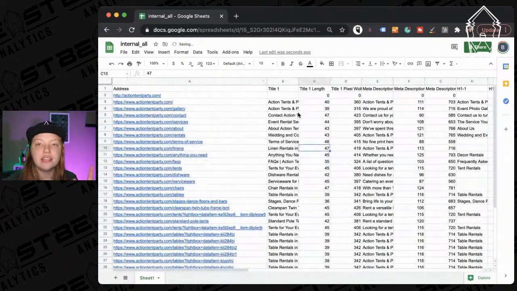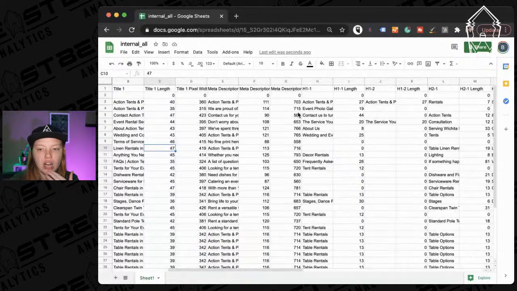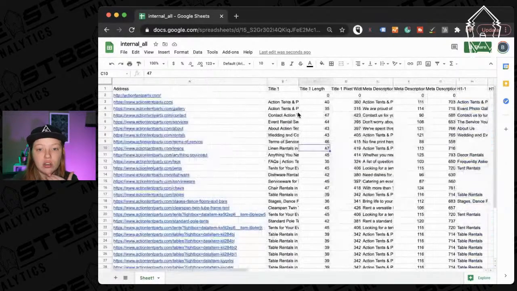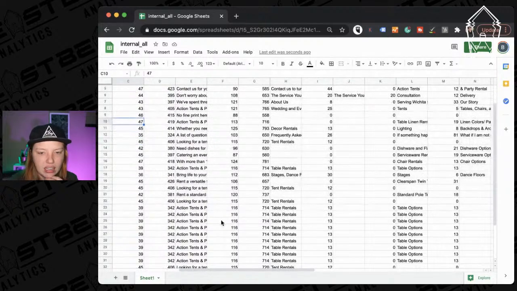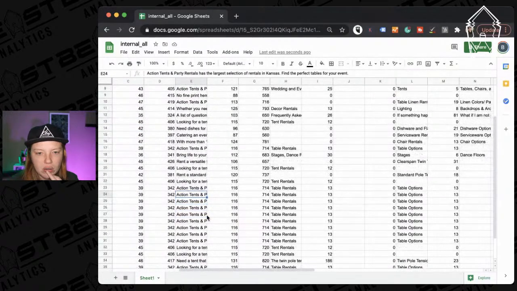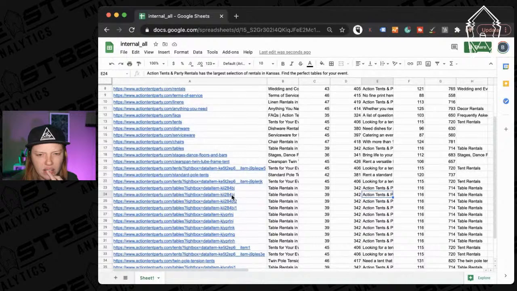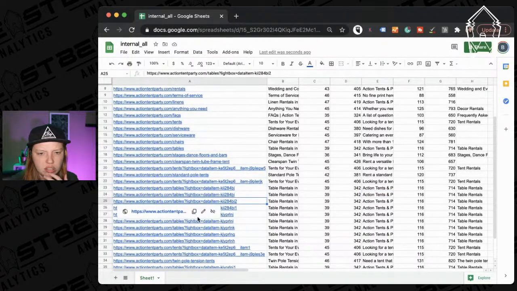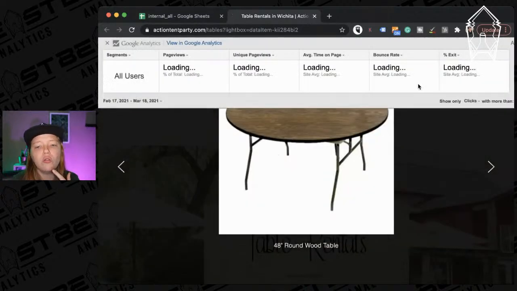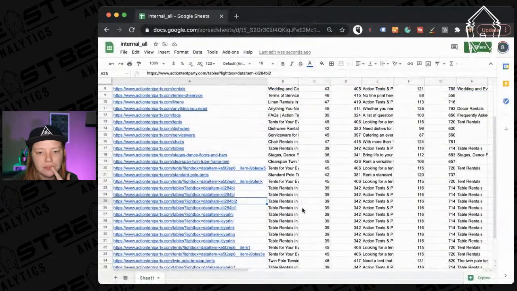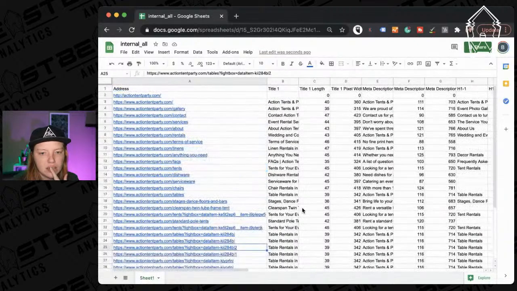For me, this helps me determine priority. So again, a lot of this is just going to be conditional formatting, for things that I find really important. I already went through and made sure there were no 404s. It's a very small site, so I made sure there are no 404s or anything like that. This is interesting. Hold on. I'm going to open this because I don't know what this is. Oh, okay. Actual tables. Got it.